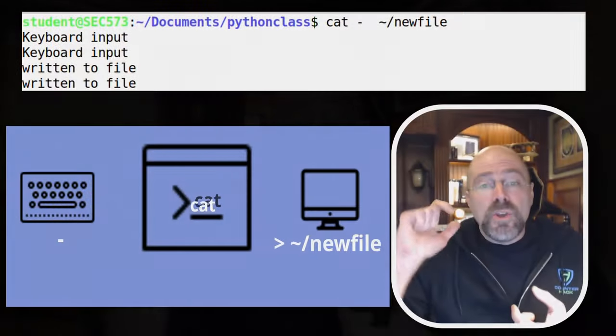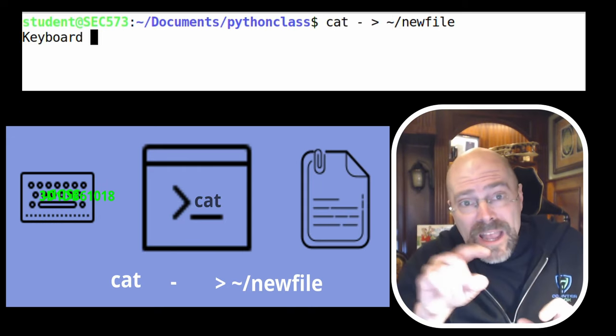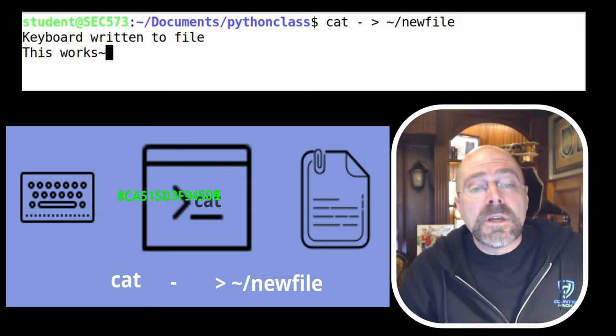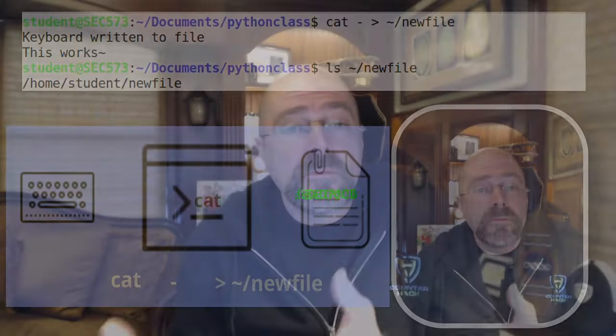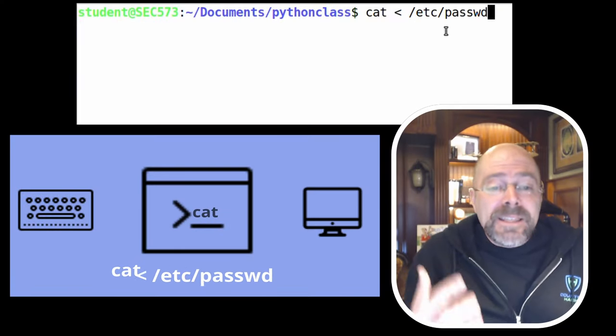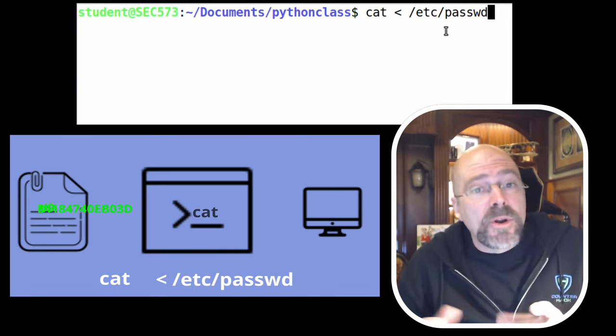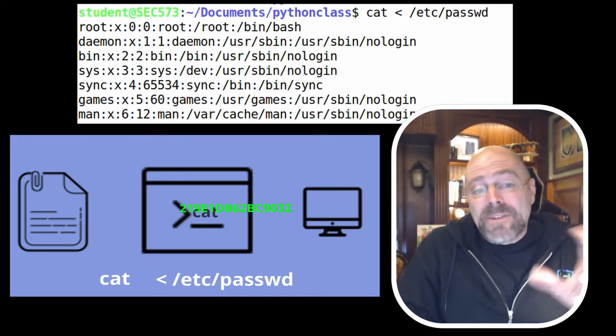That's fine, that's good. But the really cool thing about standard in and standard out is that you can redirect them. Instead of a program writing things to standard out to display them on a screen, the user can instruct the program to redirect its standard out by doing a greater than sign, saying redirect your standard out to a file. So that's cool. We can store the output of a program into the file system just by redirecting its output. What's more, we can redirect standard in from a file using the less than symbol. The less than sign says, get your standard in not from the keyboard, but instead from the contents of the file. That way, a command line tool can interact with the file system.